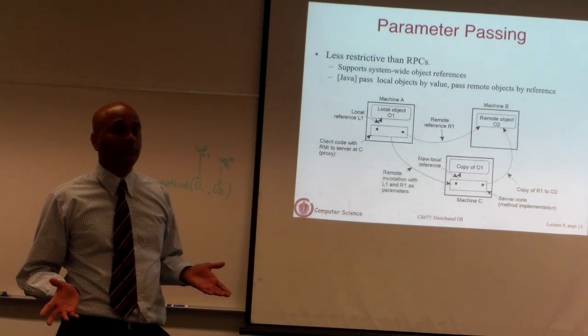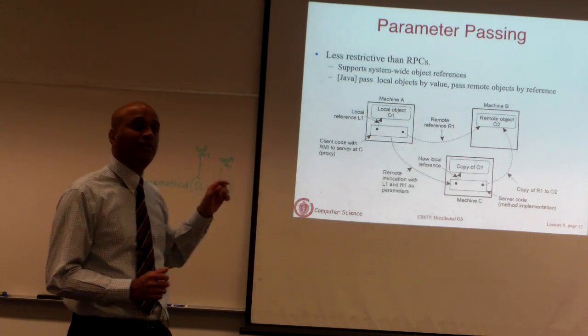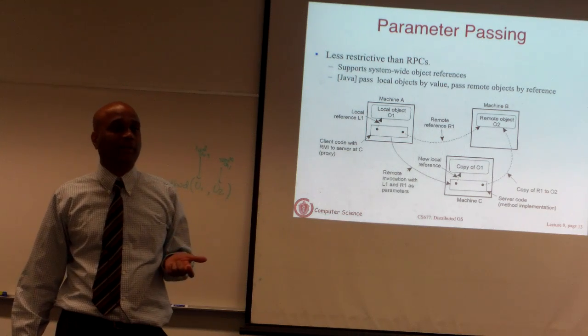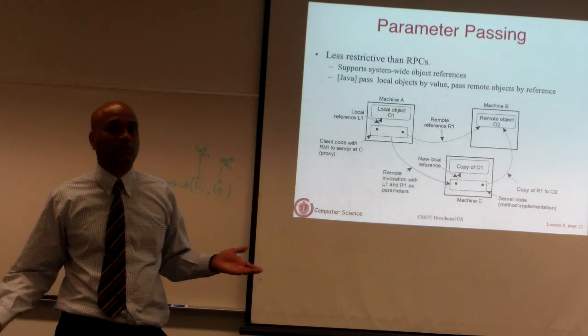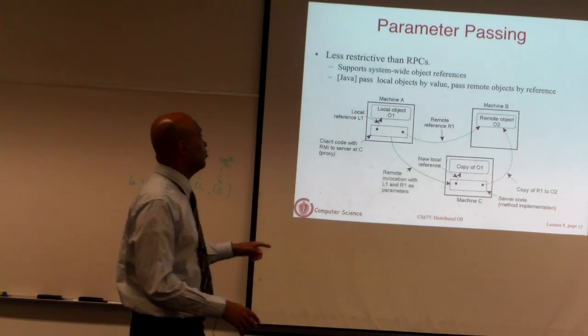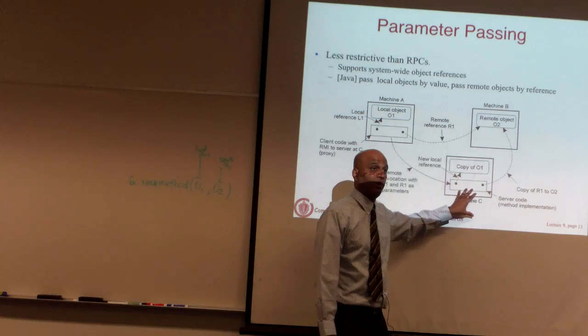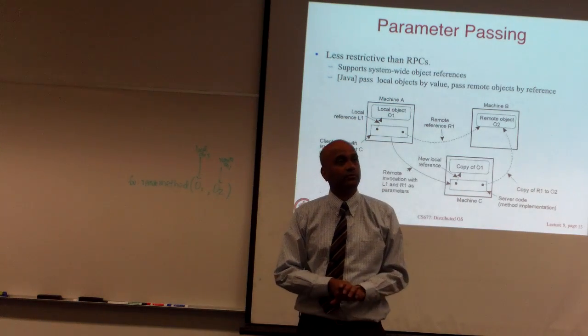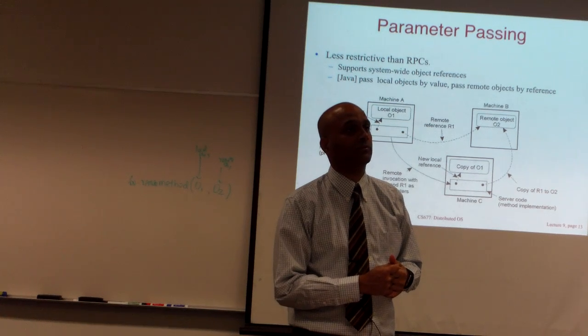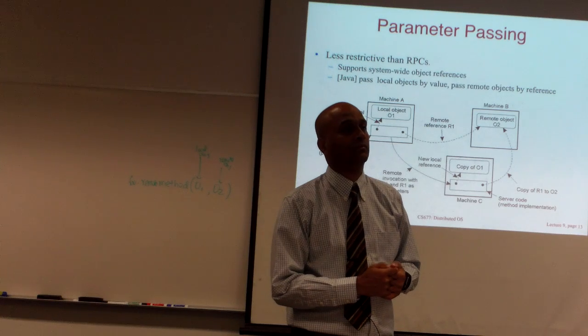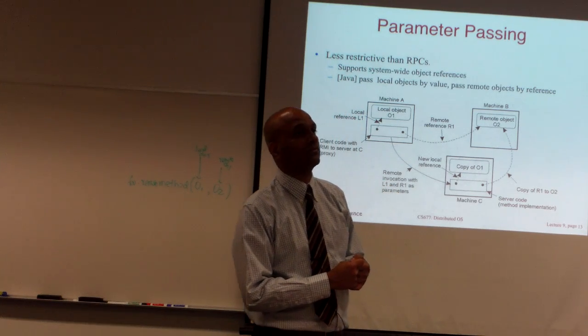Okay? So yes, if you start passing entire objects as opposed to simple parameters like variables, the overhead for RMIs will go up, because you have to actually pass the copy of the whole object, and the entire state has to be copied over. What about when you are passing by reference? Every time you want to access a memory location, you are essentially making an RMI call. So that will very significantly increase the runtime, right?